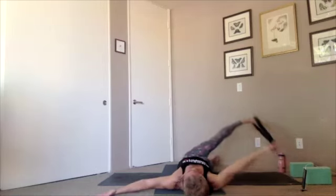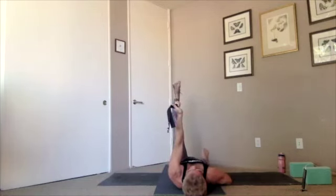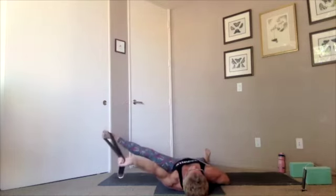Gently come back up through center. Take the strap in your left hand. Press down on the front of your right hip bone. Let the limbs fall to the left, keeping the right side down.